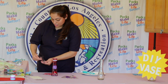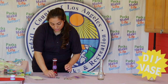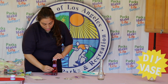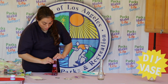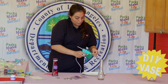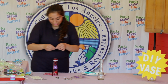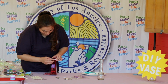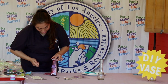Okay. Next, I want to use some little gems. And what I like to do before gluing it on, because these don't have any adhesive in the back, is play around to see, do I like it here? Do I like it there? Maybe I want two, just to make it fun. Remember, it's for mom. So if she likes a lot of decorations or she likes a little bit, I'm going to put this right on top. Uh-oh. Is that on? There you go.